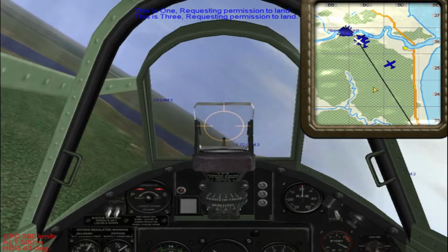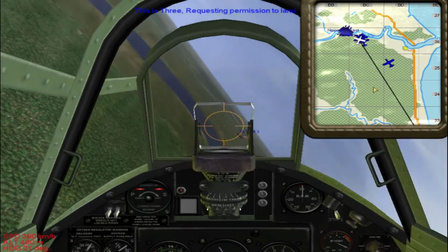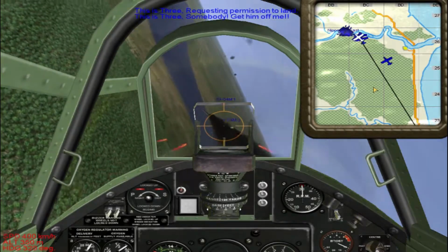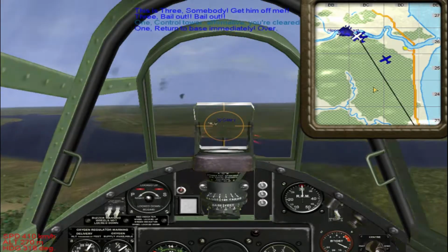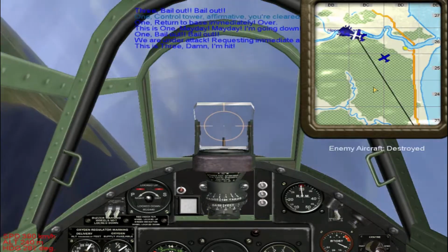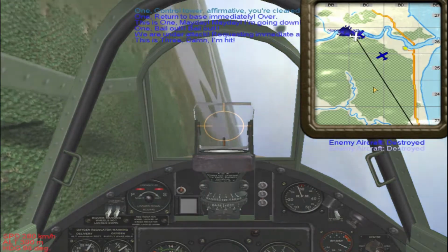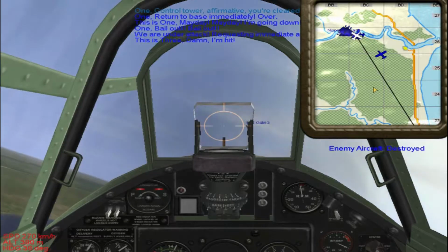Once they had successfully scrambled and reached the altitude of the bombers, during the Battle of Britain they were always vectored to the height of the bombers, and the RAF pilots usually found themselves coming in either just below the bombers or at the same altitude of them. It was only later, when the squadron commanders started adding a couple of thousand feet above the bomber stream, to give them a chance to dive down onto the bombers, which gave them a faster rate of attack and made them less vulnerable to return fire.